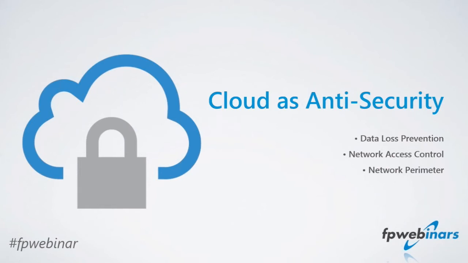Same thing with network access control. If you're talking about an environment that's exclusively accessed over the public internet, it's hard to do network access control. If you need network access control and you want to move to the cloud, these are the types of things that are going to drive you to private cloud because it's more flexible, there's more adaptability. You can make that private cloud environment accessed only via a VPN. You can have firewall rules to control where those VPN clients come from. You can have certificates, all those things. Network perimeter, same thing. Public cloud environment, there is no perimeter. Private cloud, you have the ability to define your perimeter a little bit.